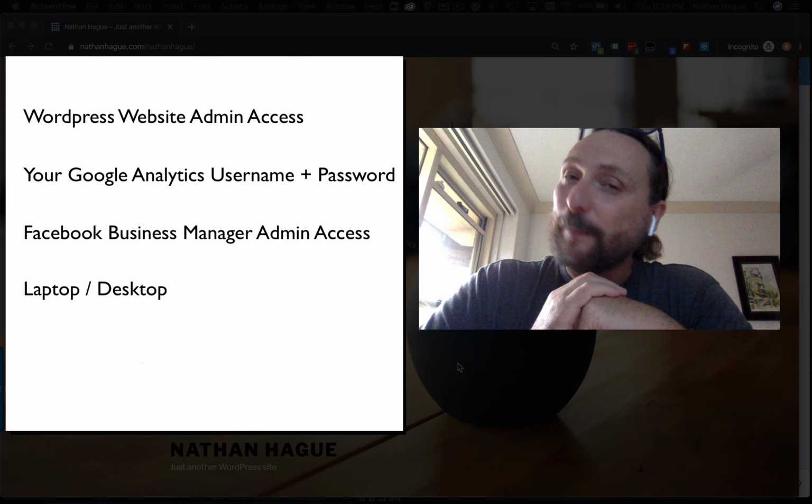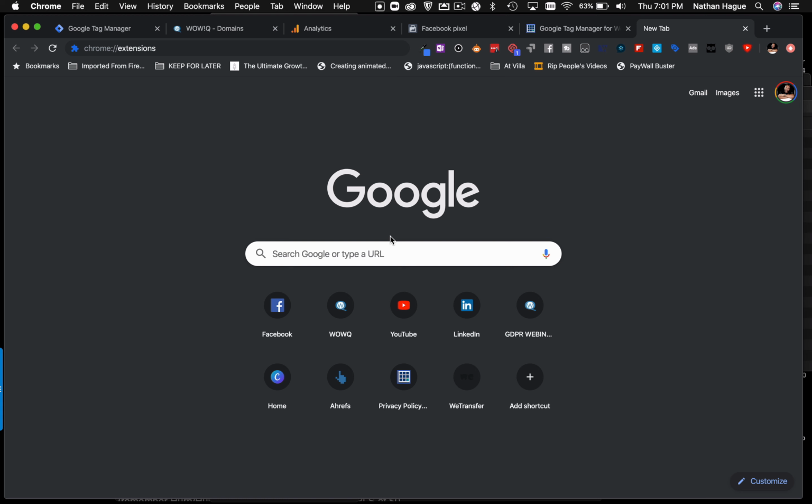Before we start anything, you must be using Chrome for this part of the exercise. It doesn't matter if your normal web browser is, say, Safari on a Mac, or Brave browser or Firefox. Anything is fine, but for this setup, please use Chrome. You don't have to use it afterwards, that's okay, but you must use the Chrome browser. It will make things a whole heap easier as we go through the setup.